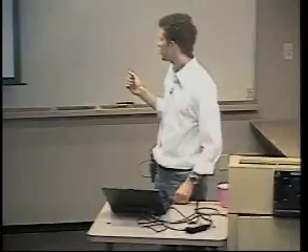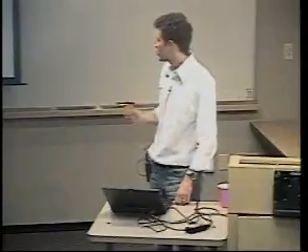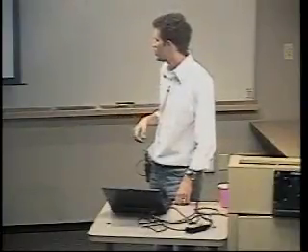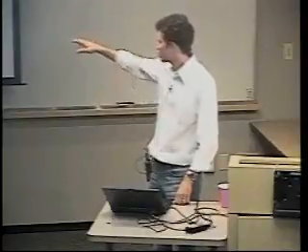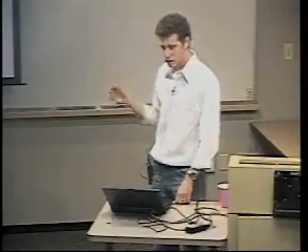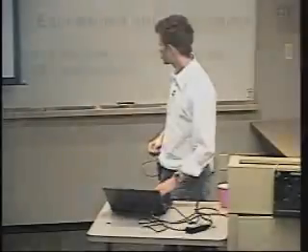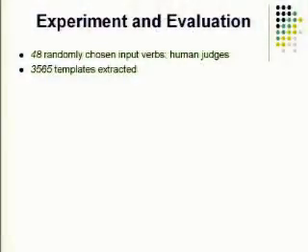Examples of templates that we could learn for X prevent Y: we got things like X protect against Y, X inhibit Y, X a day keeps Y away. So there are nice paraphrases and entailment rules in here. But of course, there are some incorrect ones, which I will not show you. But let's talk about the experiment.